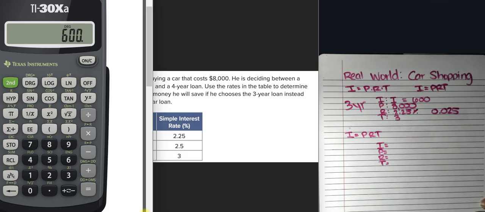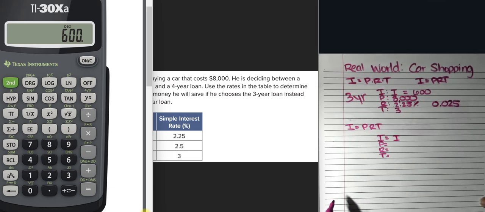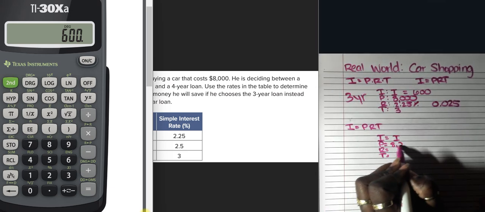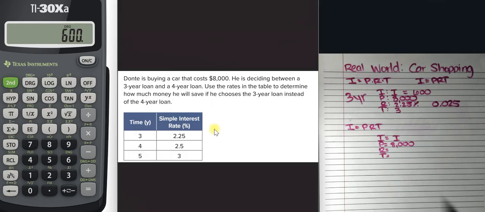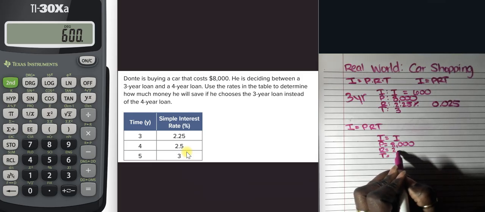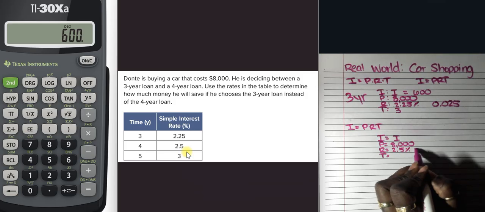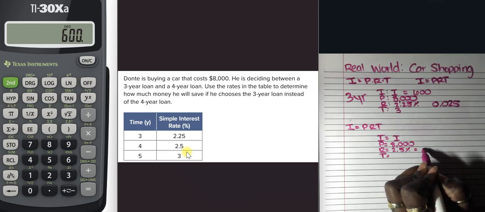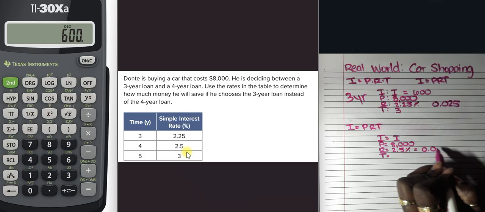All right. So we don't know the interest. That's why the problem exists. Do we know the principal? The principal is going to be that 8,000 still. What about the rate? The rate changes because we're going to get it for a longer term. And so now it's going to be 2.5. Remember, put 2.5 and then your percent sign. And then we can convert that into its decimal equivalent, which is going to be moving that decimal 2 places to the left. So 0.025.